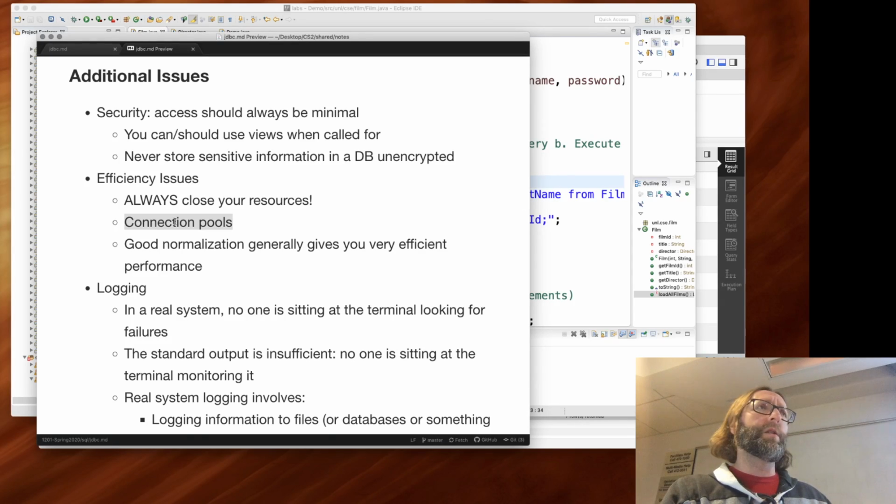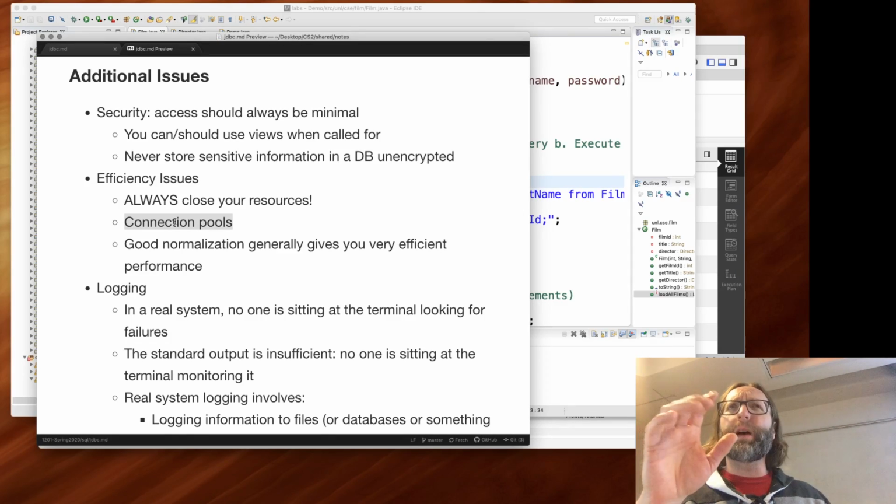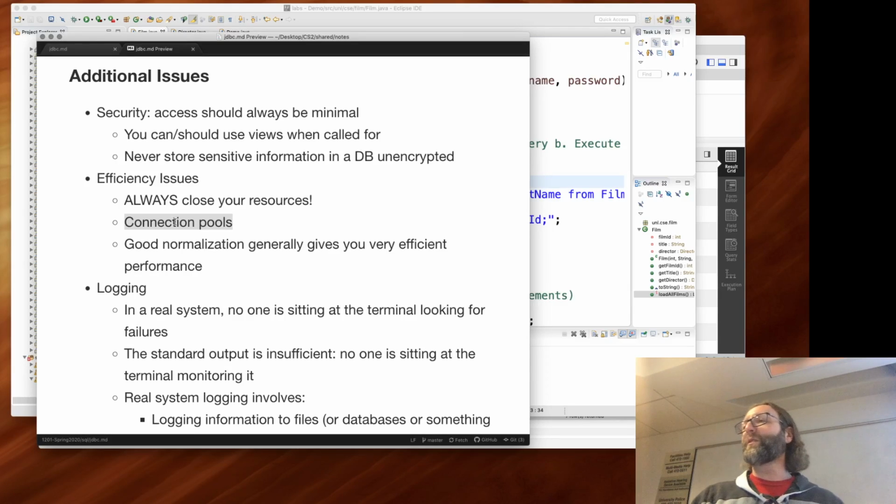You're not writing anything that is multi-threaded, so this is not that big of an issue. But in practice, if you were really doing a real application, you would want some sort of a connection pool, and you'd want to bring in a library to do it. The library that I know best is C3PO. So you have more connections to Star Wars all over the place. Right? All right, good normalization also gives you generally good performance. So make sure that you've got a very good, very well-designed database.